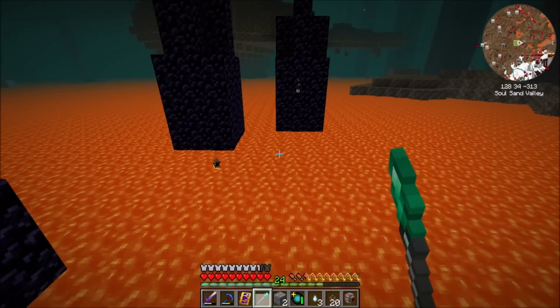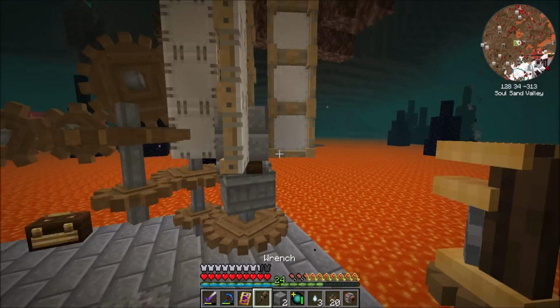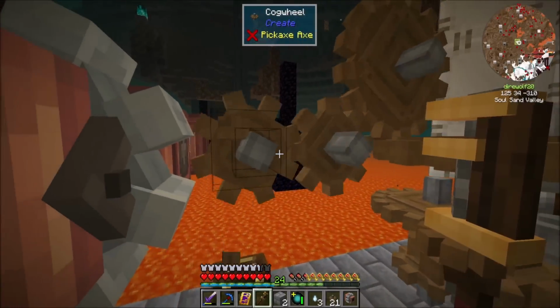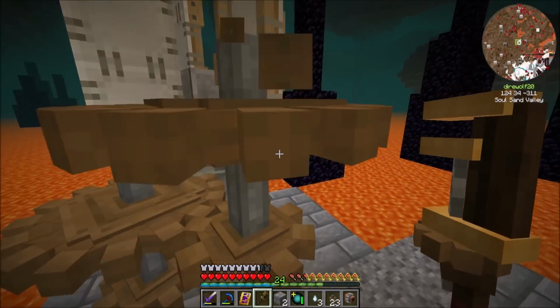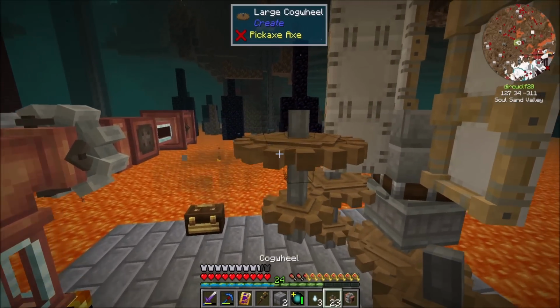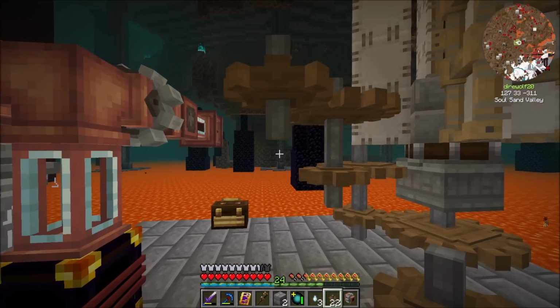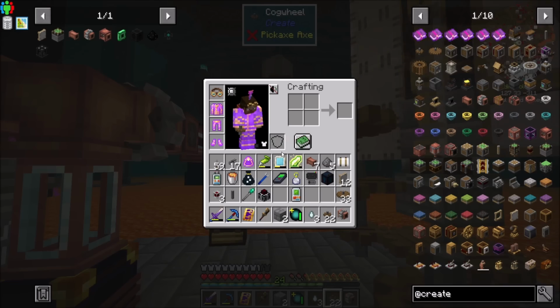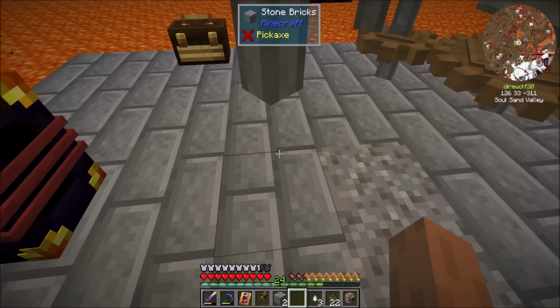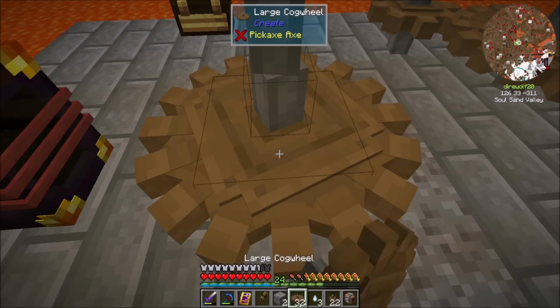So what I could do... Whoops, that's not my wrench anymore. What we could do is kind of expand here. And then what we'll probably want is a shaft on the bottom here, and then we could start with a bigger one again.